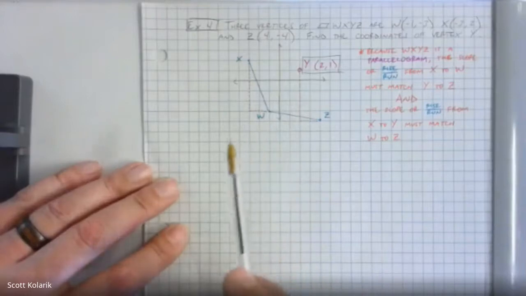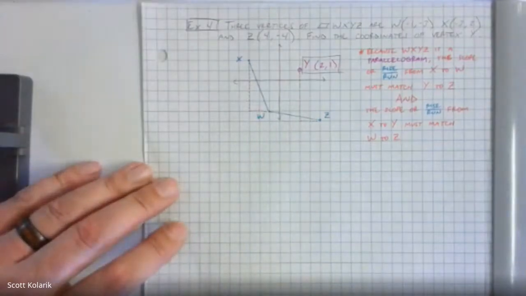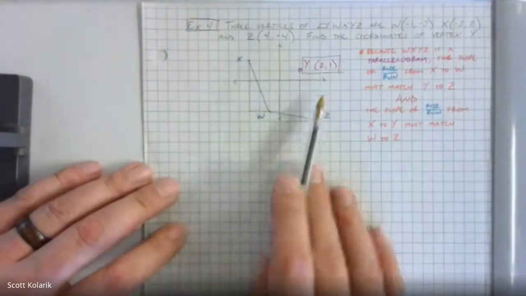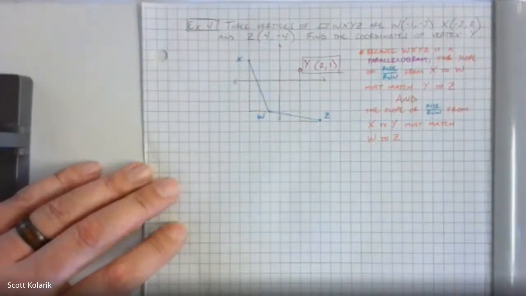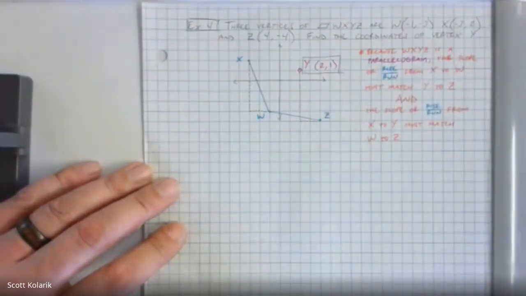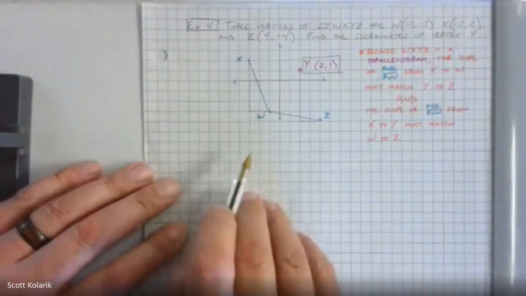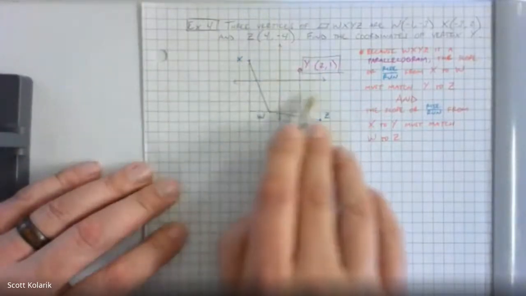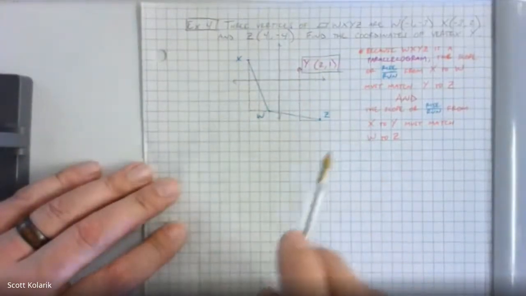So what I'm going to use here is breaking parallelogram down into the root of its word, namely parallel. When I'm talking about things being parallel, particularly on a coordinate grid, I'm talking about things having equal slope, or equal rise over run. I break that down over here in these notes on the solution. But another way to think about it is this. Here are the 3 corners that I have. I need to find my mystery point somewhere in here that makes it a parallelogram.